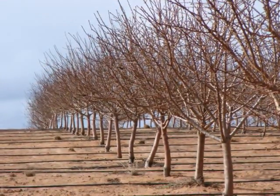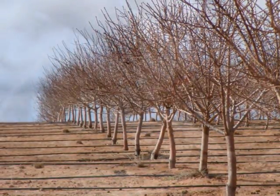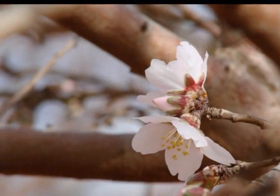If you're a beekeeper, do you have to decide for now I'm going to go for honey production, or I'm going to pollinate? Can you do both? You can do both, but to have the quality of bees this time of year, you do need to sacrifice a honey crop maybe back in April.